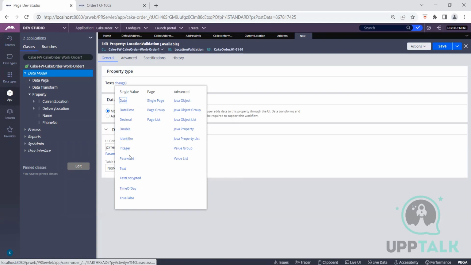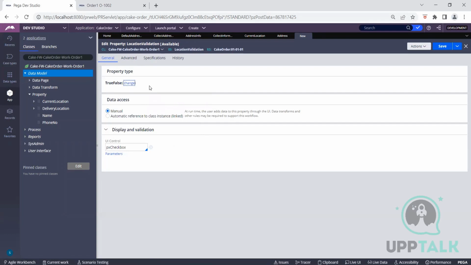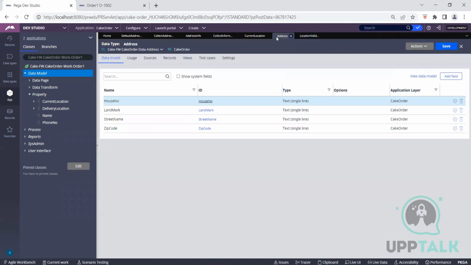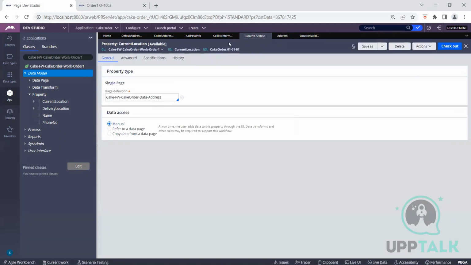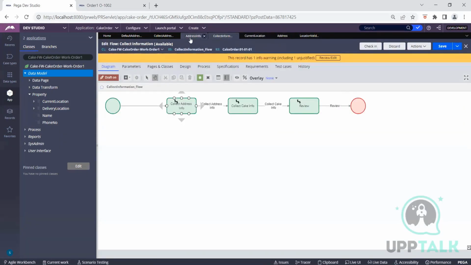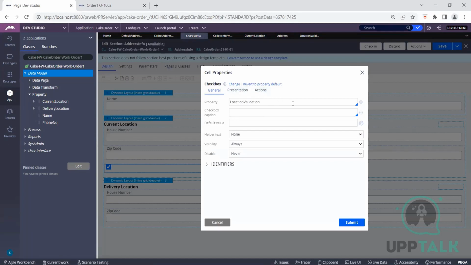Decimal, integer, true, false, I think so. Okay. Checkbox, yeah, true, false. Okay, let's try. Location validation.